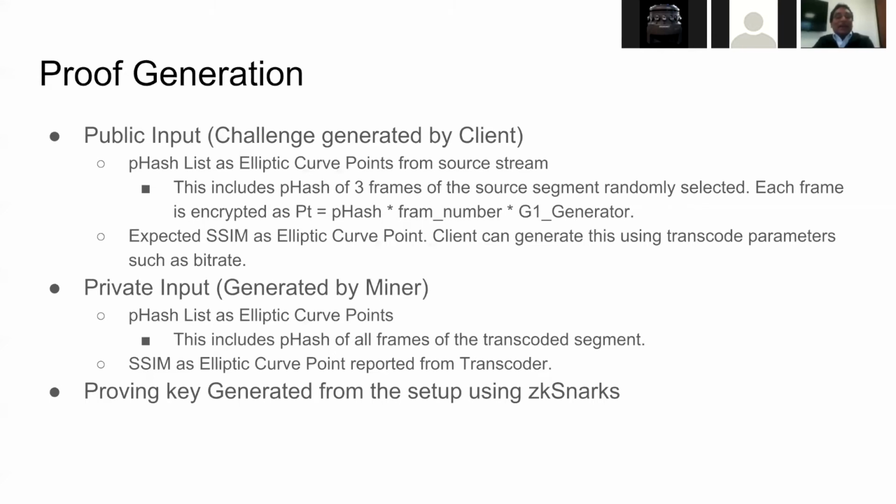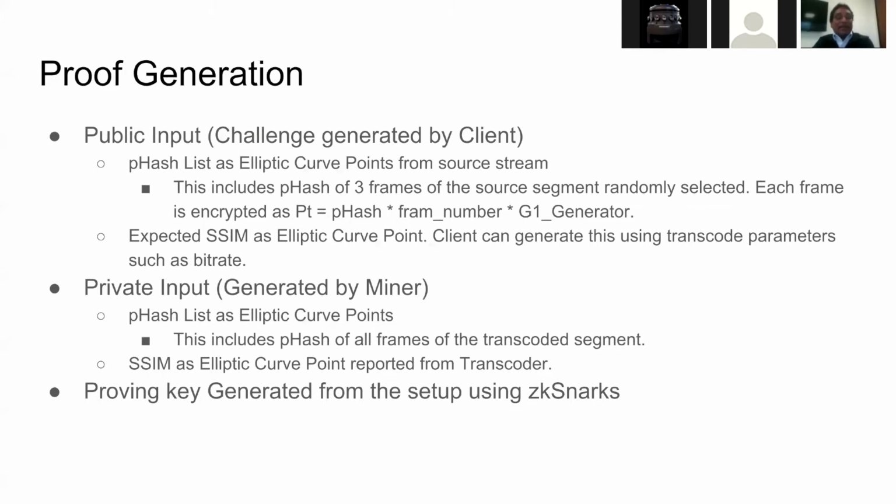We also want to harden it by generating multiple p-hashes randomly selected from throughout the video segment, and also couple with SSIM, the structural similarity index between the source stream and the transcoded stream. That helps, to a certain extent, prevent attacks like the no-transcode attack that Taras is going to discuss in detail. For this initial protection, we'll be elaborating more on SSIM and making it very hard to generate fake proofs.